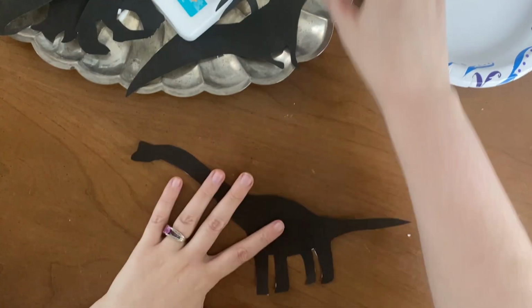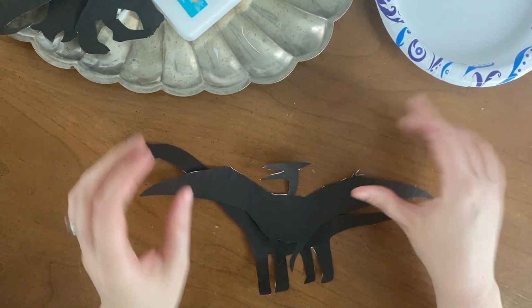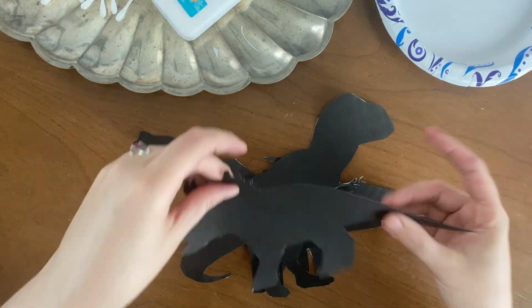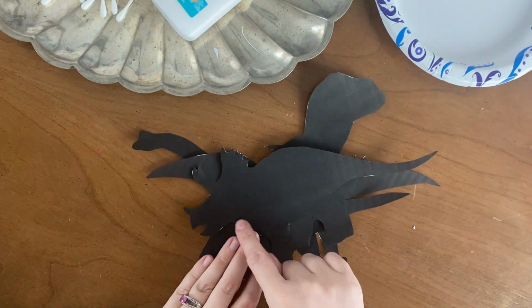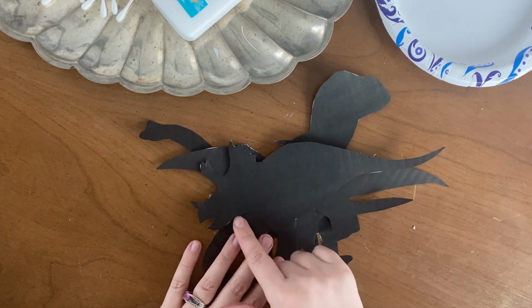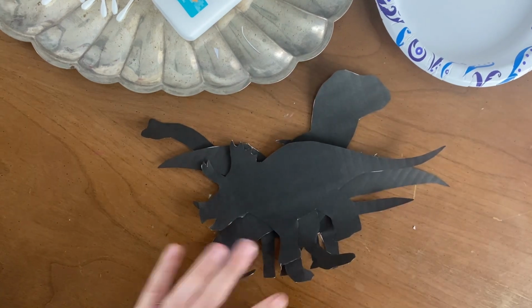Okay, we have a Brachiosaurus. We have a Pterodactyl, it's missing some fingers. We have a T-Rex, and we have a Triceratops. Now I'm noticing some white here. If you have some white on yours, try to get it as close to your dinosaur as possible, but don't freak out if you see that, not a big deal.